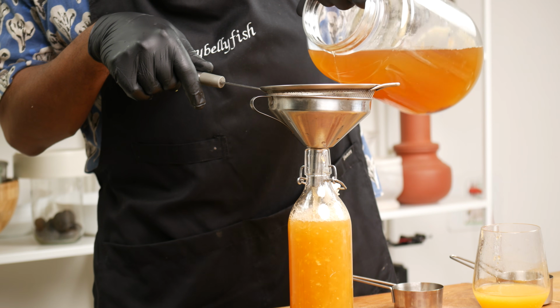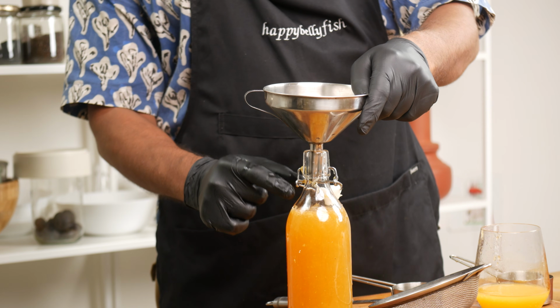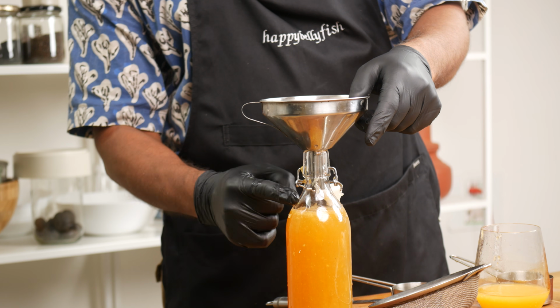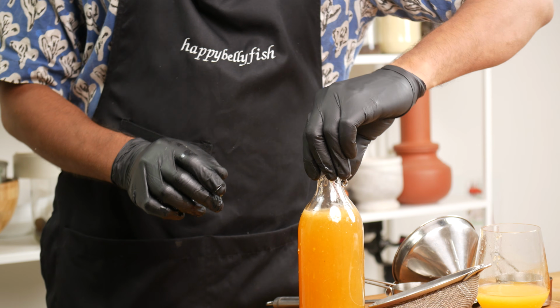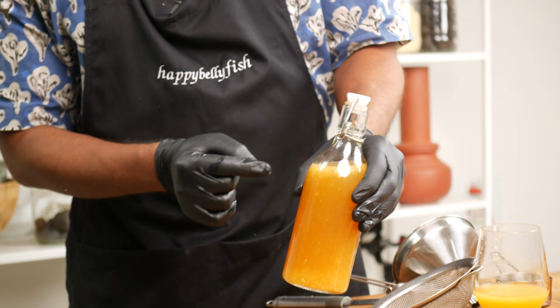You can use a sieve so that no SCOBY bits sneak into the bottle, and remember to leave a couple of inches of space at the top of the bottle because of the carbonation. Then all you have to do is seal the bottle tight and leave it at room temperature for 1 day or around 24 hours. Now second fermentation can take between 1 and 3 days, and that depends a lot on how warm it is. So that's our orange kombucha, bright, zesty, and it totally complements your beachwear.